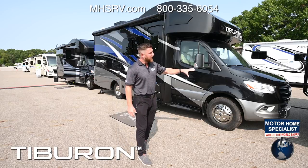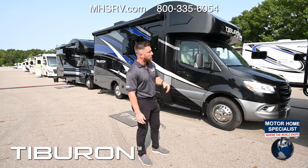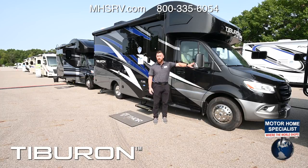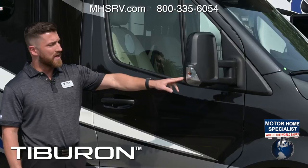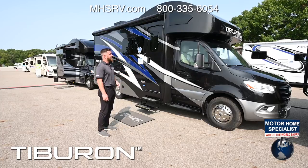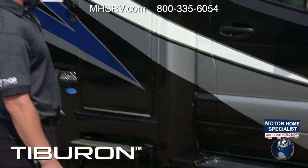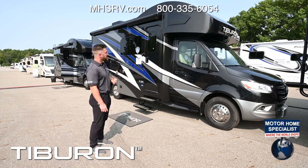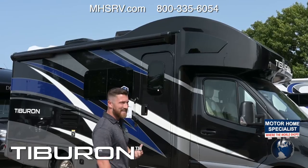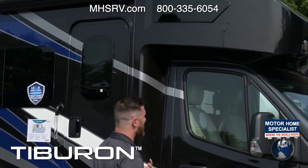In the front you're going to get a redesigned headlamp, fog lights, and diamond shield paint protection. Going down the side, you have heated and power adjustable side view mirrors and a second mirror so you can see down the side of the motorhome more easily. You also have a step up to make getting into the cab easier, and a really cool highlight is this one-piece fiberglass front cap — molded from passenger side wing wall to the top over to the driver's side wing wall, so a lot less seams, requiring less maintenance.